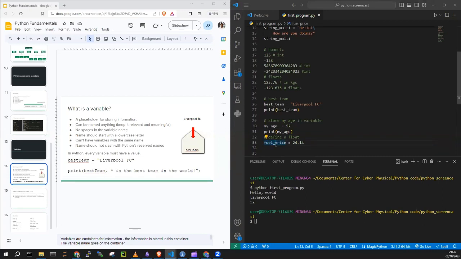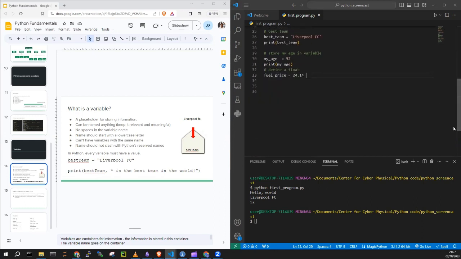Now imagine if I wanted to calculate how much it would cost me to travel to Johannesburg from Durban, right? Now I can do that in Python, all right? So now we start thinking about doing calculations, right, with Python. But let's save that. This is just for you to think about. Let's save that for later, right?